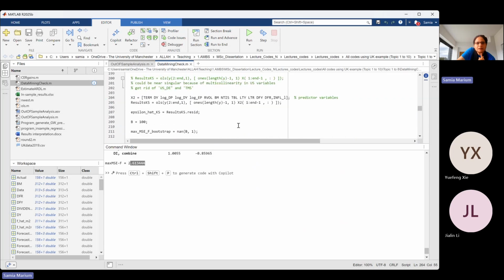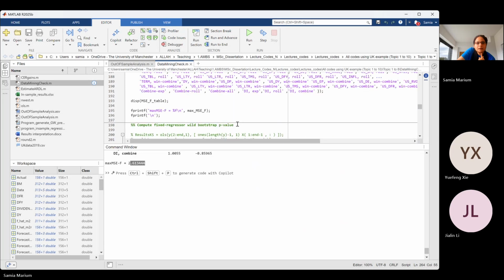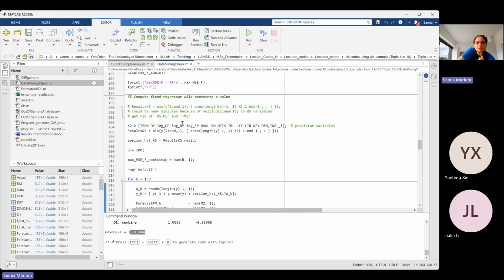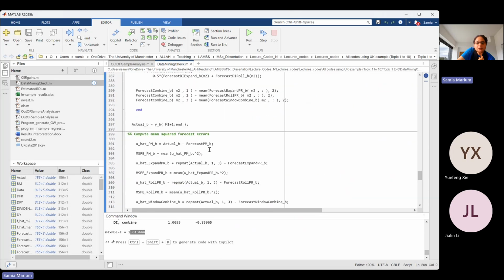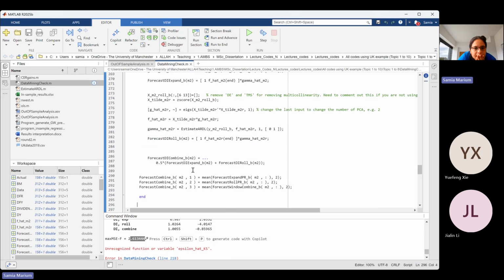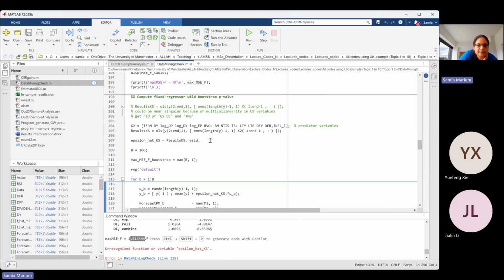Did I run this section? Yes, we got the p-value. So that was the p-value. And now this is bootstrapping until this point. I did something wrong, I didn't run this section.